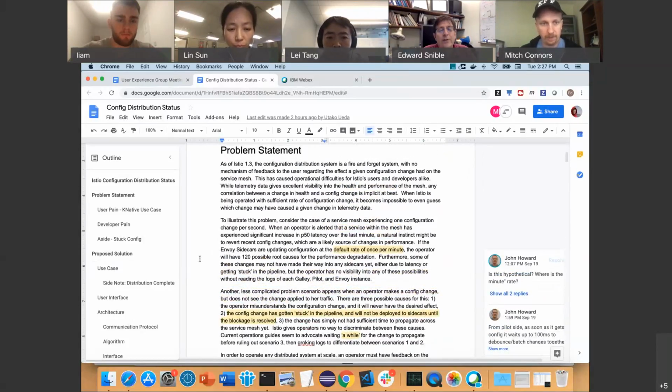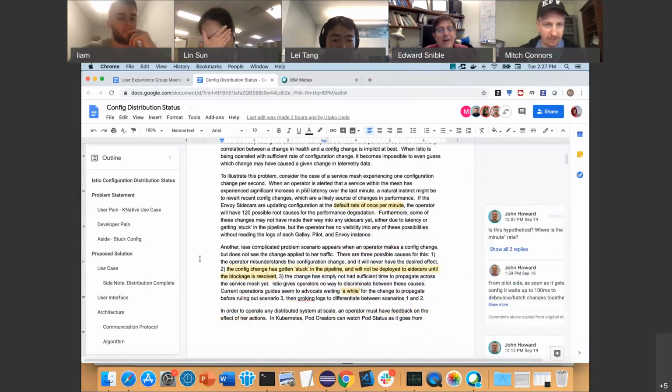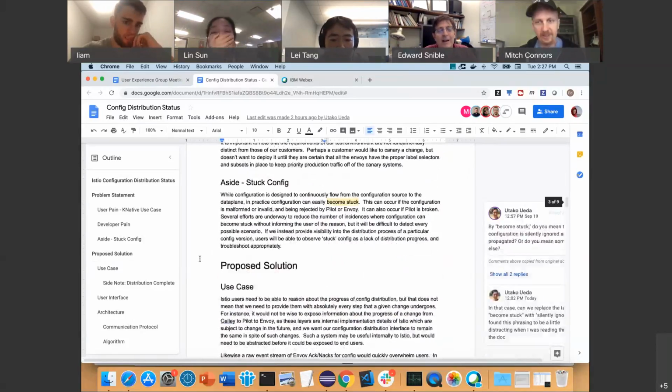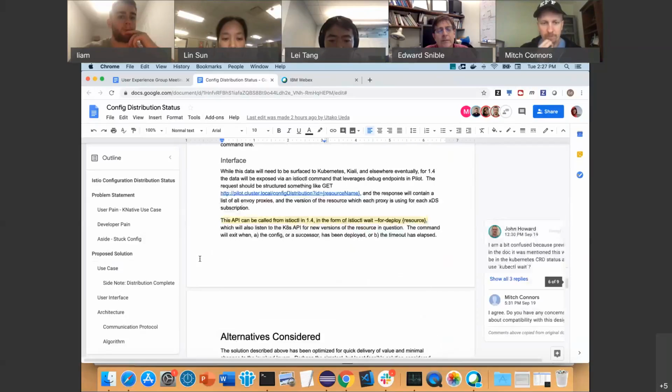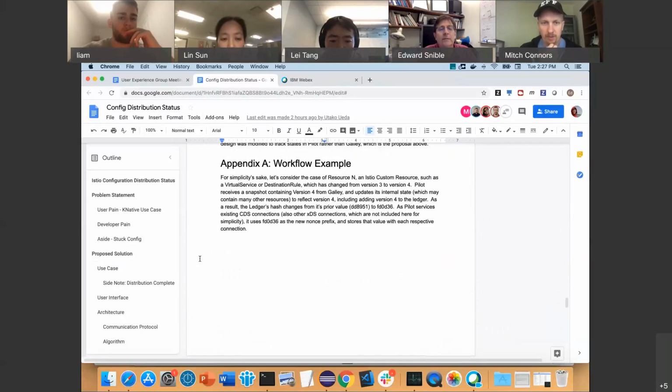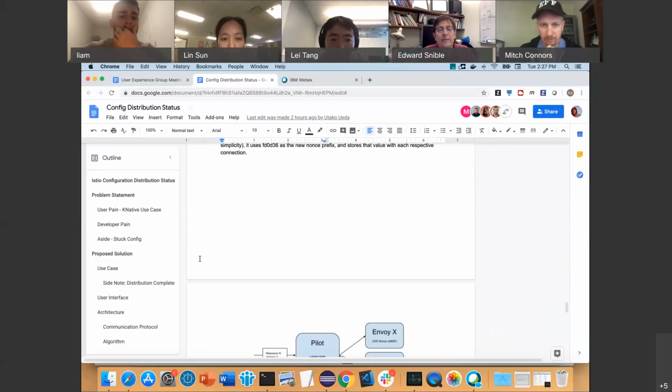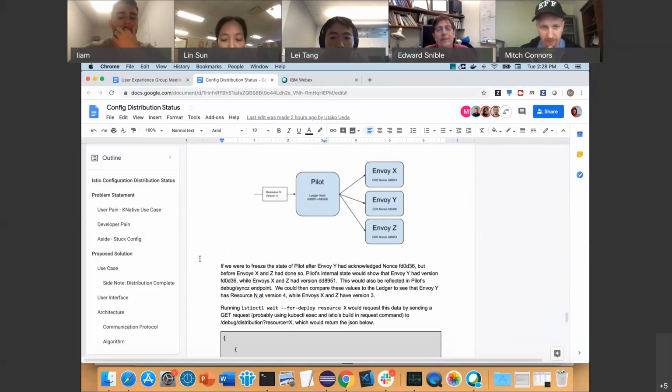You want to take over the screen, or do you want me to scroll for you? If you want to scroll for me, I am not technically competent enough to take over a screen. Okay. Should we look at Appendix A, or keep scrolling? If you just want to look at Appendix A, that's right at the end of the document. Yeah, towards the bottom of the appendix is what we're interested in.